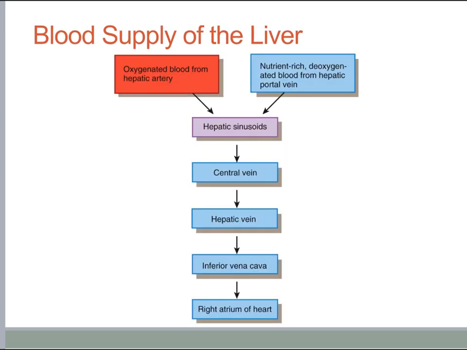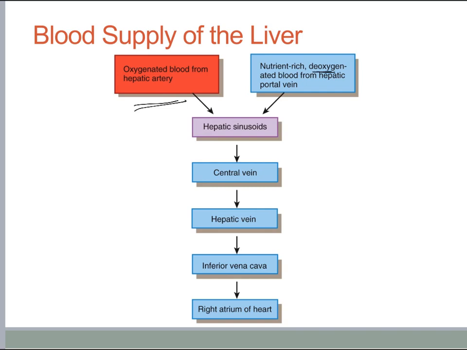So, blood supply of the liver, and this is where it gets a little bit tricky. Again, we show the hepatic portal system as being purple for a specific reason. So let's look at our two sources of blood. One, we get oxygenated blood from the hepatic artery, which means it is oxygenated and nutrient rich. We're also going to get deoxygenated blood from the hepatic portal vein. Now, typically in the body or in models, it'll show it as being purple. The reason why is because it is traveling in veins, which means that the blood is deoxygenated.